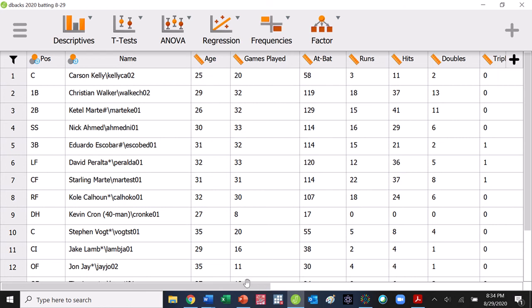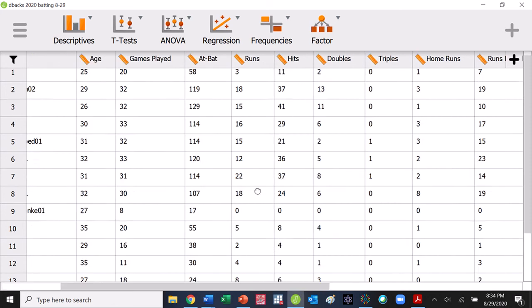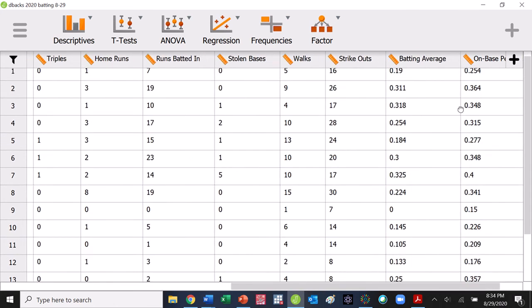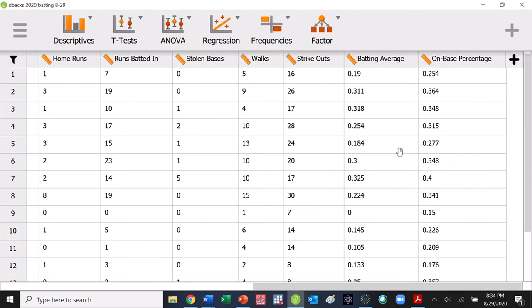Some of them are clearly count variables. A lot of them are count variables. Some of them, like batting average or on-base percentage, are percentages. Or here, they're actually proportions, right? We'll talk a lot about that. So these things are written as proportions. A lot of people don't like proportions, but in baseball, it's a great example where they call things percentages, but they actually report them as proportions.